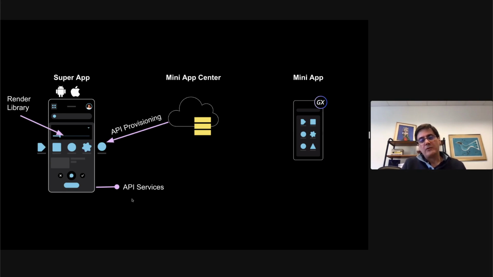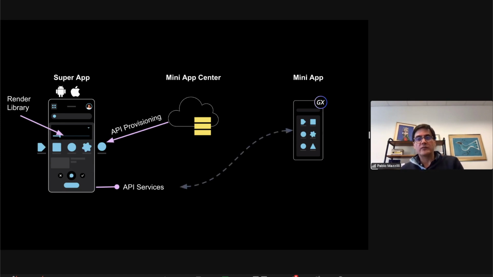And then in terms of development, when you are developing this super app, the other thing that you will need to do is to define and implement the API services. So the entry points through which the mini apps will communicate with the super app. A clear example is, for example, the ID step, or whenever the user wants to make a payment, there will be a call through that API to the super app so that they can execute the payment. And this should be developed by the person that is implementing, of course, the super app solution.